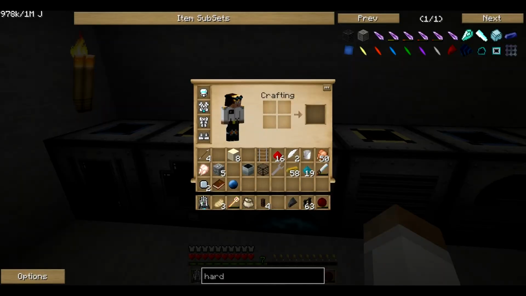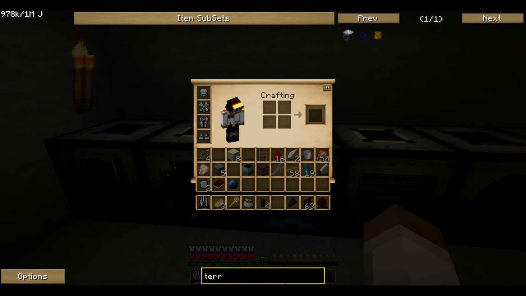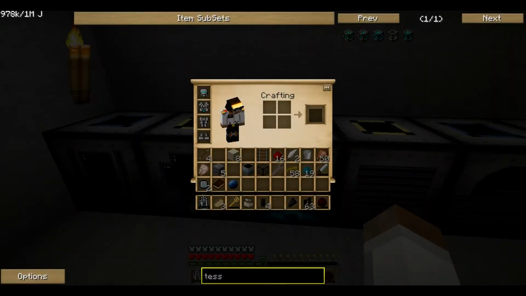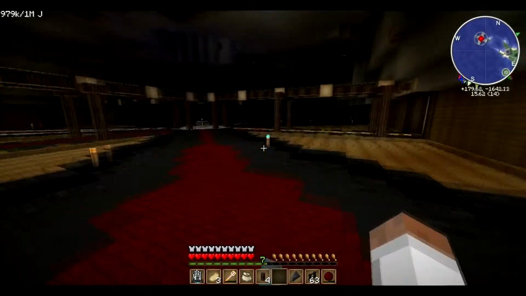What else do we need for Tesseract? Let's have a look, shall we? That's not how you spell Tesseract. Unattuned Tesseract frame. We need tin, which we have tons of up on the surface. And we need diamond, which we have a few of lying about the place.